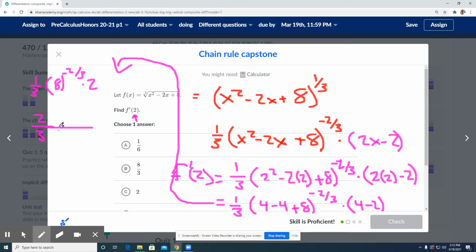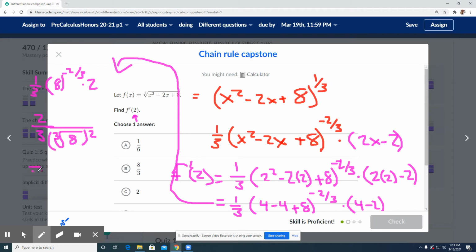So I'm going to go ahead and rewrite this. It throws it on the bottom. And I'm going to do the cube root first. So cube root of 8, and then I'm going to square it. So that's the same thing as the negative 2/3 power. It flips it on the bottom, and then I have the option of squaring it first or cube rooting it first. Since this 8 has a cube root, I'm going to go ahead and do that first.